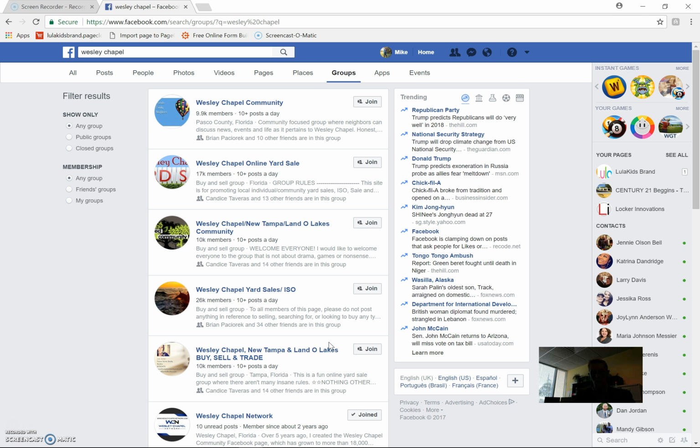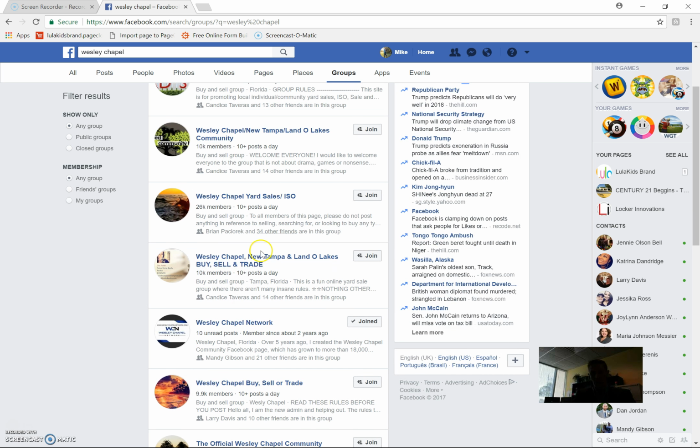How we do use these groups, though, is to start to paint ourselves as the expert in that community. So once I join the group, I want to go into that group and start to understand what they are posting, what they are asking about, what content is important to them, and how I can bring value to this particular group. So I'm just going to go to one that I've already joined.